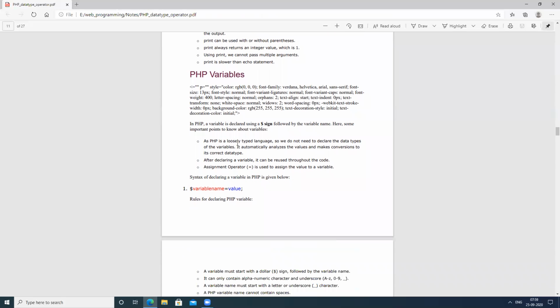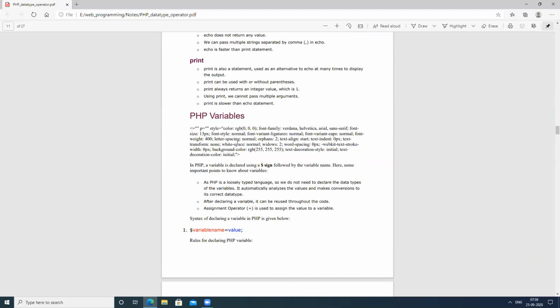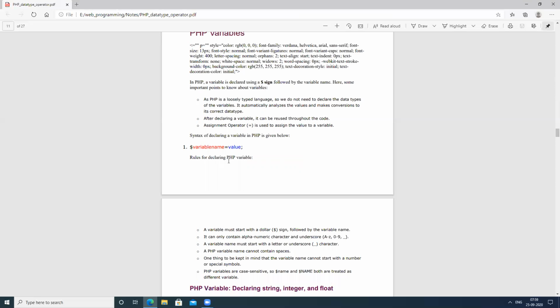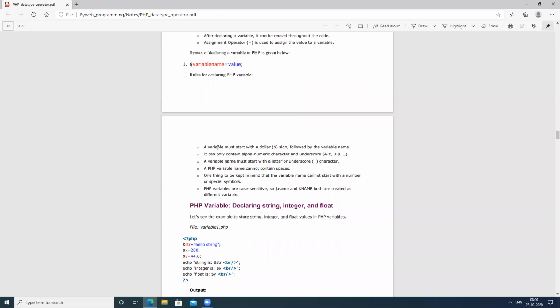Our next point is variable. The rules for variables are the same as other languages. We can define the variable name using the dollar sign, and we can assign a value. The rules for defining variables are: it starts with a dollar. We can use any alphanumeric characters, a to z and numbers also, and the special character it allows is the underscore.